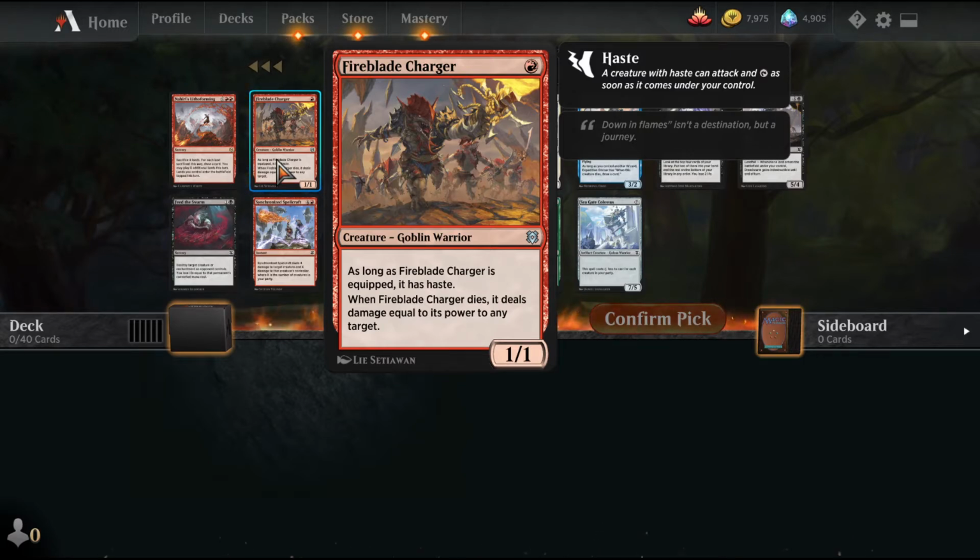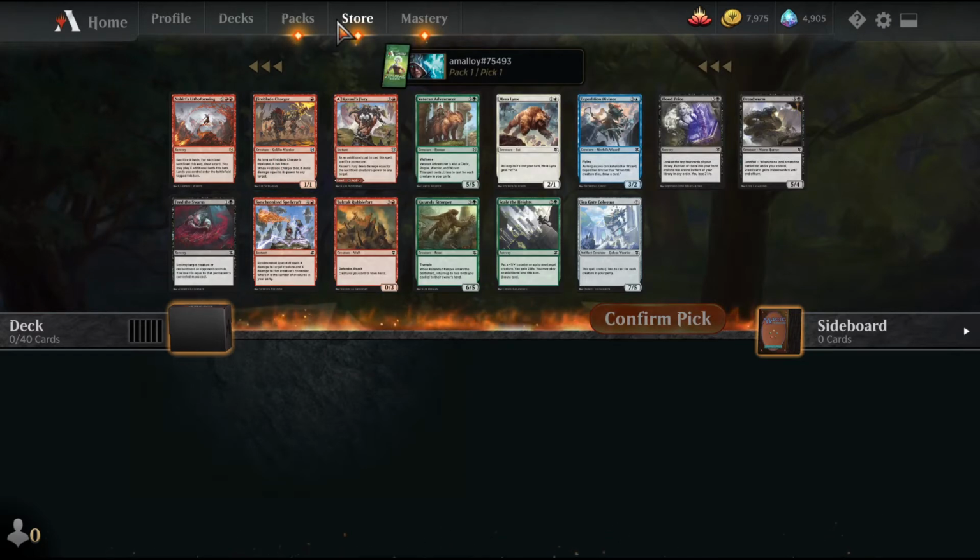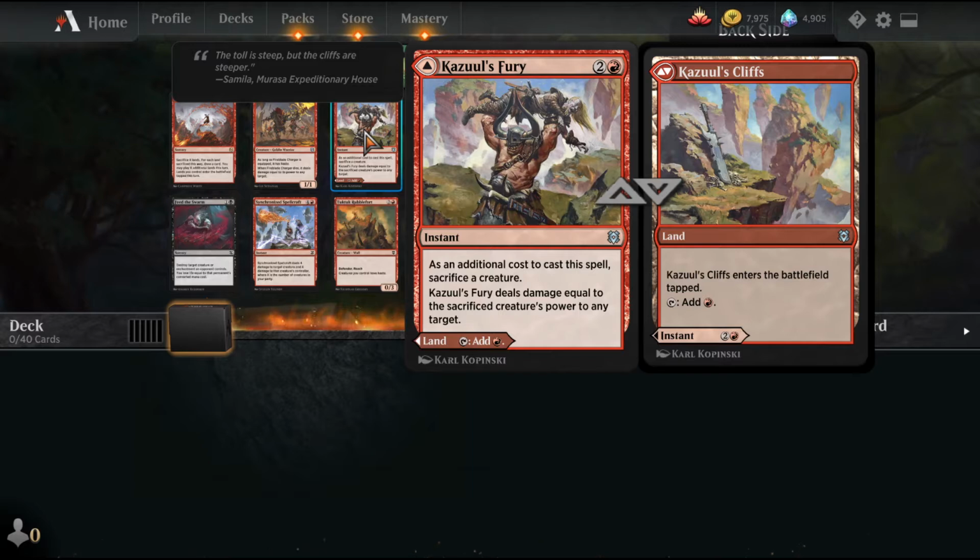All right, what about this? It's a 1/1 for 1 that really loves to be equipped. Okay, and it's got some decent removal attached to it, especially if you can equip it, right? I know there's a 2 mana red equipment that's +2/+0. Kazul's Fury. So this lets you trade creatures. If you got something small, trade it for something that is bothering you somehow. So, I mean, okay, it's also, I guess, reach, because you can use it on the enemy player, on the opponent.